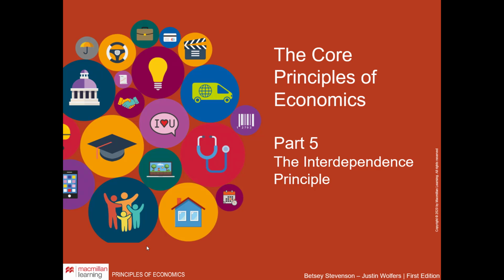We learned from the previous videos that when we make decisions, we should consider opportunity cost, break down the decisions incrementally using the marginal principle, and finally, use the cost-benefit principle to compare the marginal benefit and the marginal cost of the decisions. Now, we will learn that our choices are affected by decisions made by others, decisions made by us, and decisions made in other markets. We call this the interdependence principle.